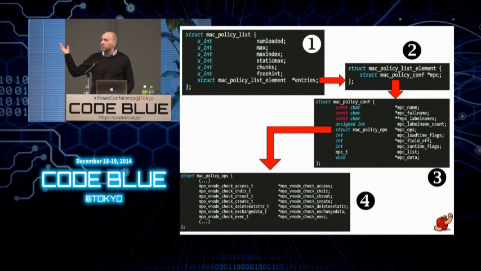Basically, it contains information about the name, some flags, and the most important structure is the MAC policy ops. The MAC policy ops is a big structure that contains all the functions that are available in TrustedBSD, and it's there where you put a pointer. So if you want to listen to a hook on the system, when you load the system, you say, point this function to my function that will control, and that's it. So you don't need to listen to all the functions. You just put a pointer on the functions that you are interested in.